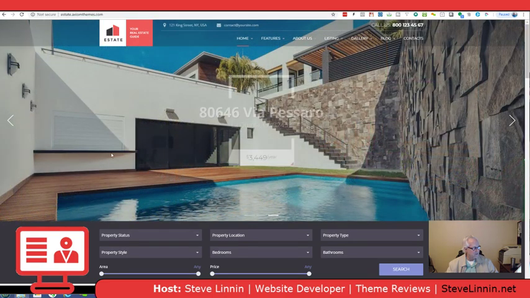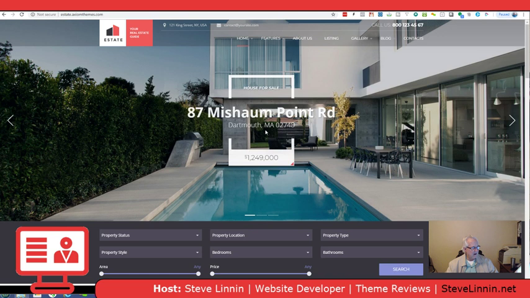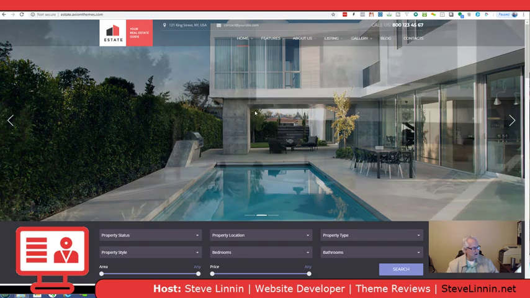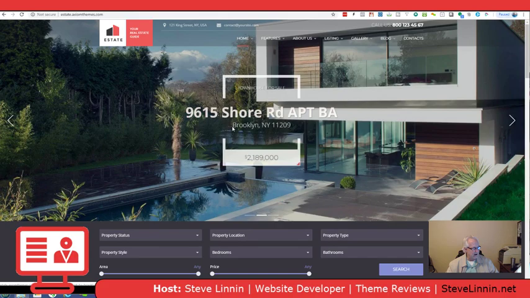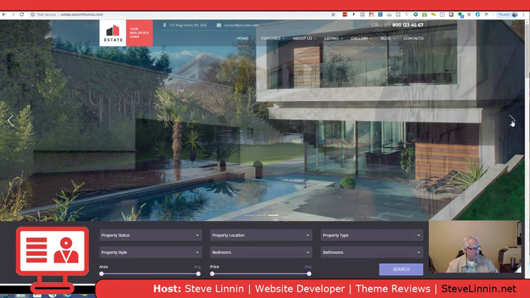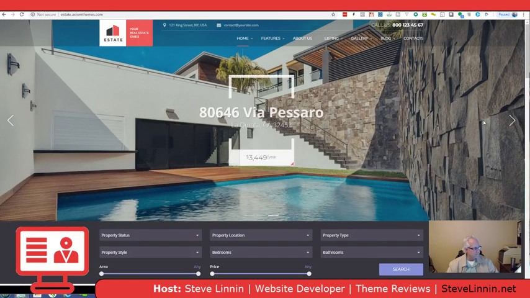Big, beautiful pictures in the upper fold, this upper area here. If we slide through them, you'll see that it transitions into different property addresses. We can do that, or we can take this piece out however you want. You can showcase a property in here, your featured listing, something like that, if you had some featured listings. And you can zip right through them just by clicking on this button over here. So let's go ahead and scroll down.